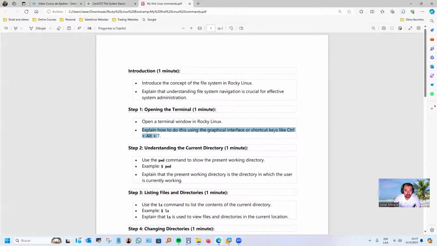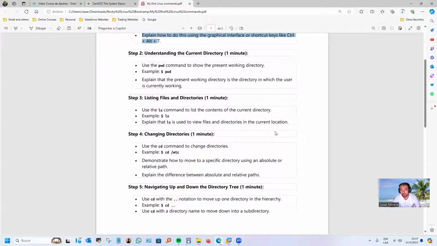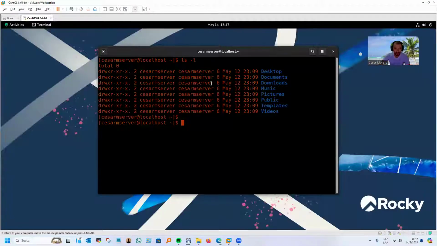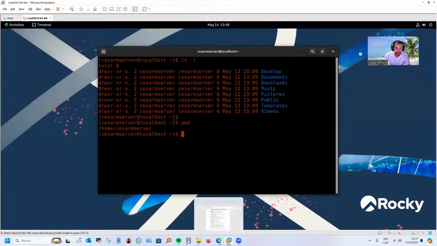So today we are going to take a moment to learn our first commands in Linux operating system, Rocky. So pwd, what is that command used for? Let's run it. pwd. That command will tell us where we are located, exactly like the route or the path where we are at a specific moment in the Linux operating system.